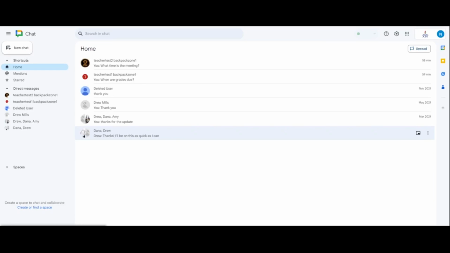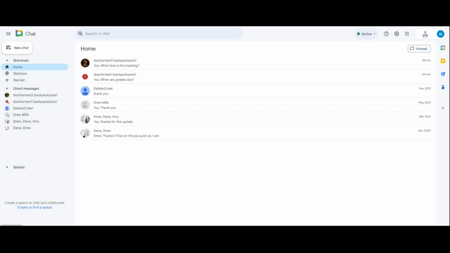Google Chat is a communication tool that allows users to have text conversations and collaborate with others online. It's very similar to any other text messaging or instant messaging system, such as maybe Facebook Messenger or WhatsApp. But this is integrated with your JPS Google Workspace account, making it a convenient and secure way to communicate with your colleagues and your teams. Let's walk through some of the features and benefits of using Google Chat.